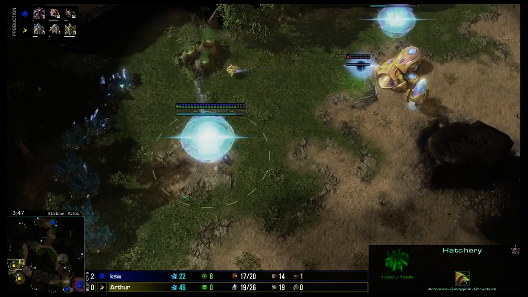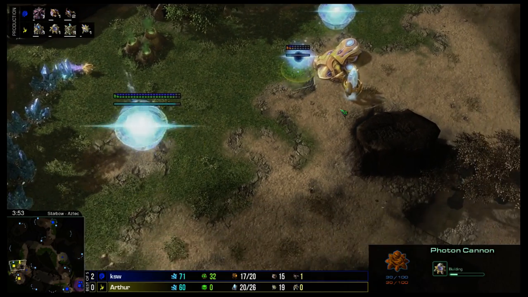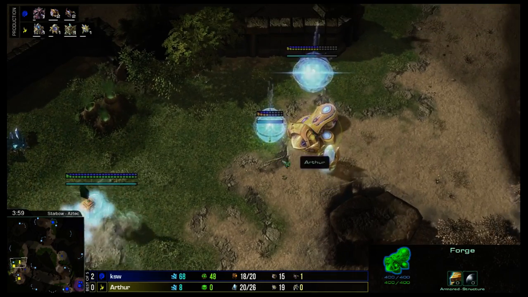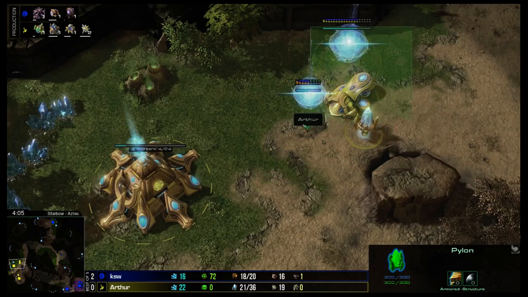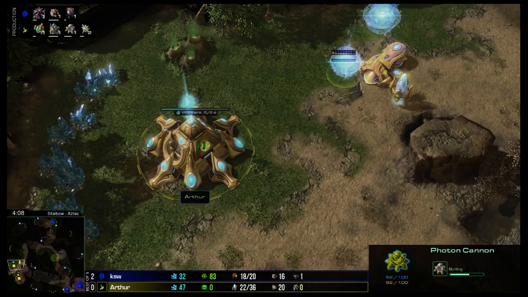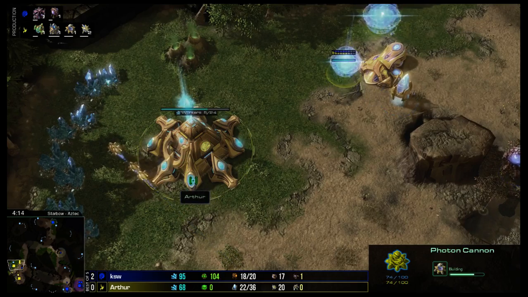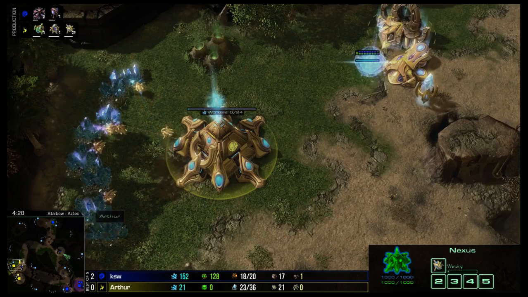It's kind of weird to have an asymmetrical map like that. I can see where the complaints come from. Then, one thing is also, because of how far away the natural is for Arthur, if you look at the entrance, walling that off with the cannon doesn't provide him any coverage of his nexus. So this cannon over here, if he wants to defend this nexus, he's going to have to build another pylon and another cannon just to defend this nexus.